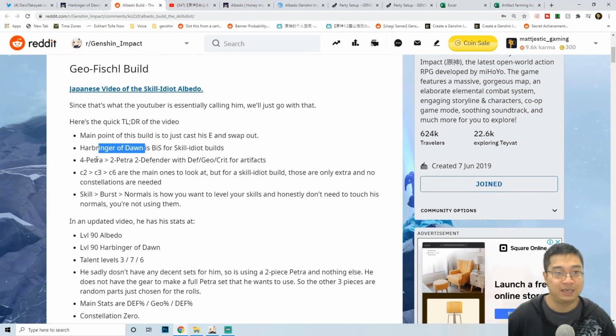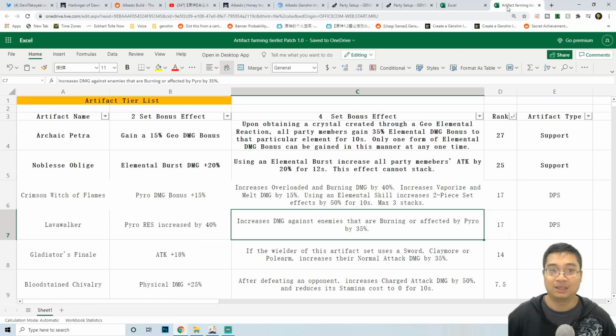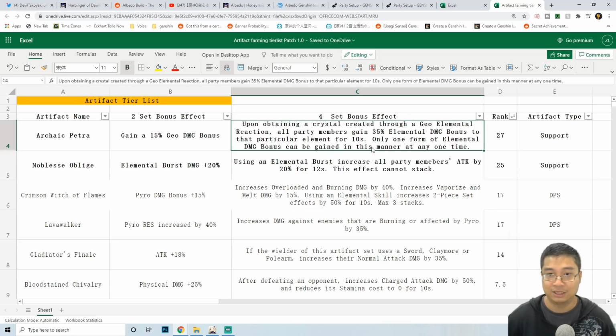Over here a friend is saying to go with the 4 Petra over the 2 Petra and 2 Defenders. Now if we look into the artifact recommendations, personally I think the Archaic Petra is the best one because we gain the 15% geo damage. And after that, if we crystallize with elements, which happens a lot with Albedo and geo damage, we gain 35% increased elemental damage for the crystallized element. So he will boost the damage for the team even further.